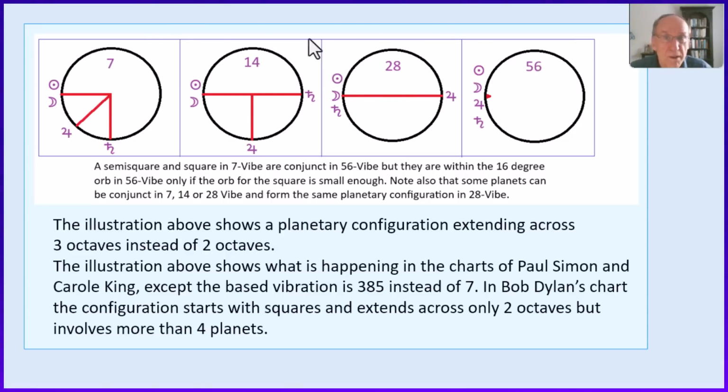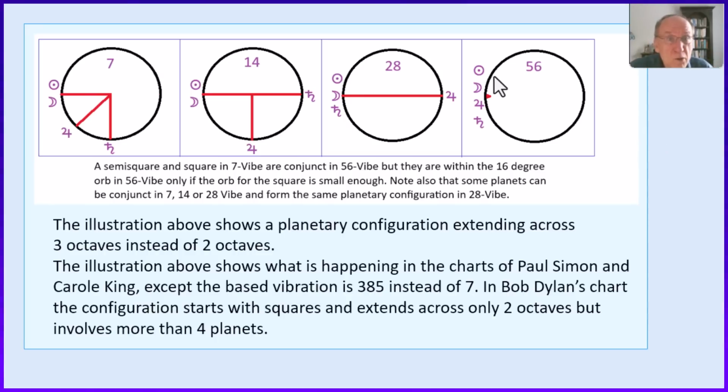This is what's happening with the songwriters. There's this kind of configuration here, and it goes up to here. One of the 3 songwriters actually doesn't start with eighths, it starts with fourths. So all these situations are extremely similar. And one of the things that's interesting is how many octaves are you going up? What octave are you starting with? And does it stay in orb? These are some of the variations that can happen.